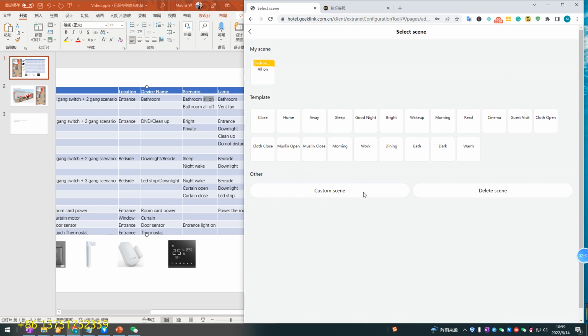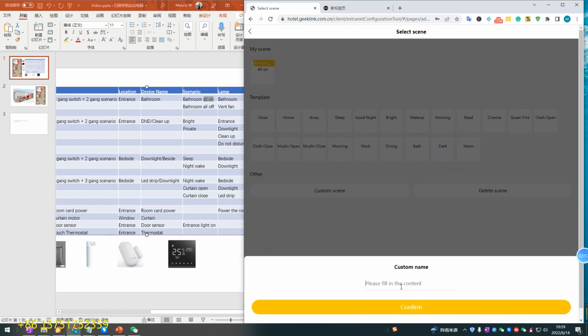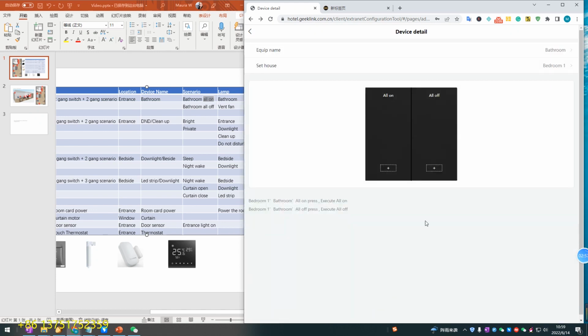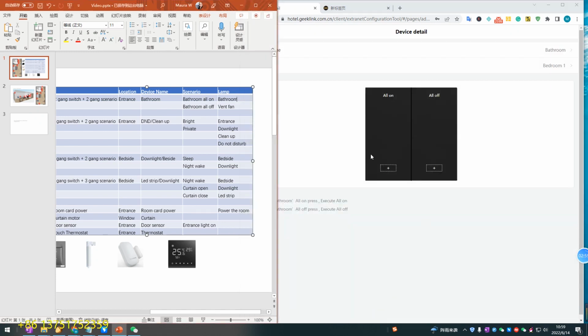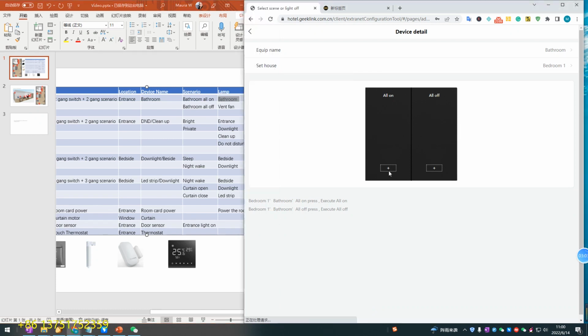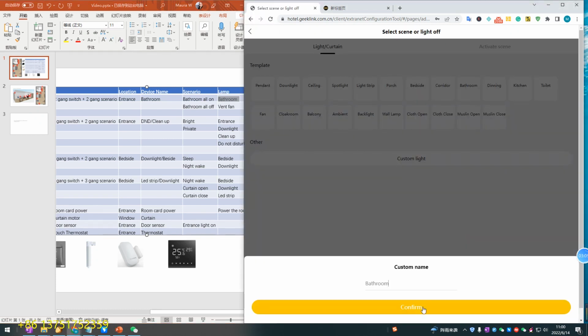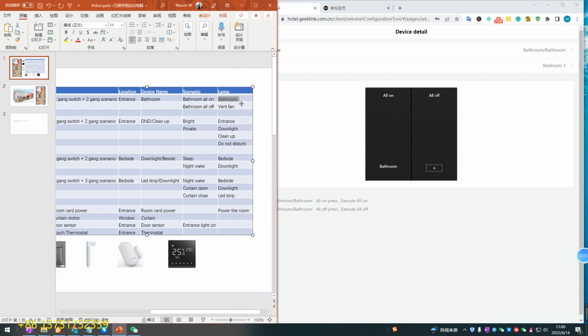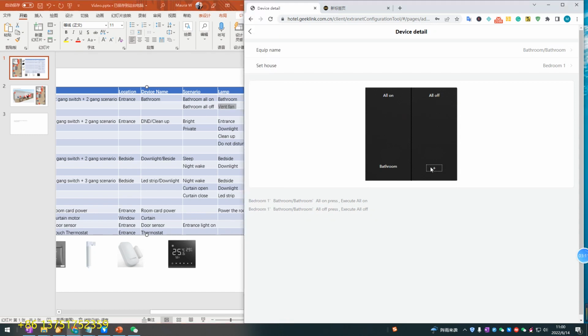And here will be another one, a counter on off. Here this lamp will be opening the bathroom light, while this one is for the ventilation fan.